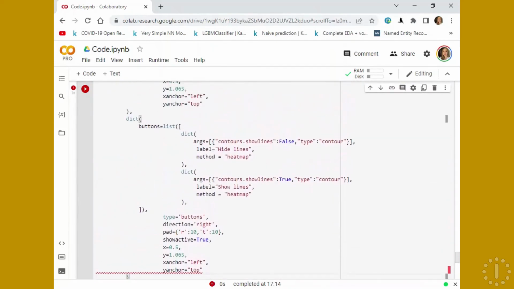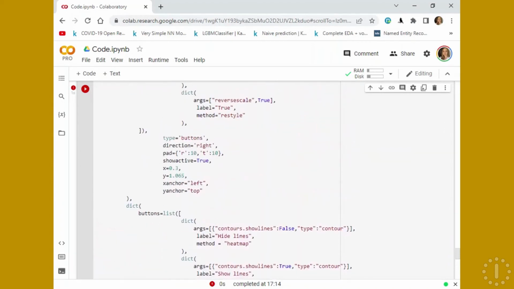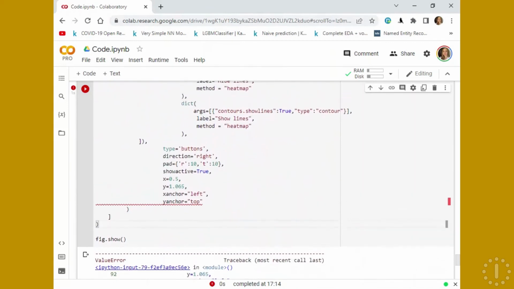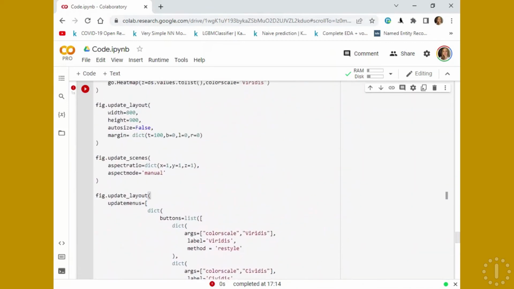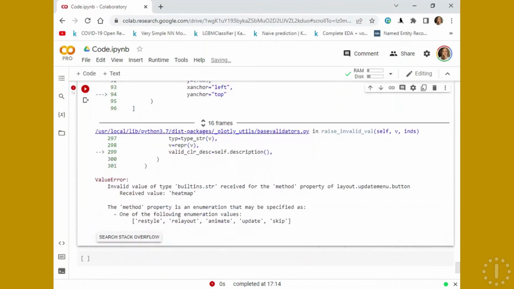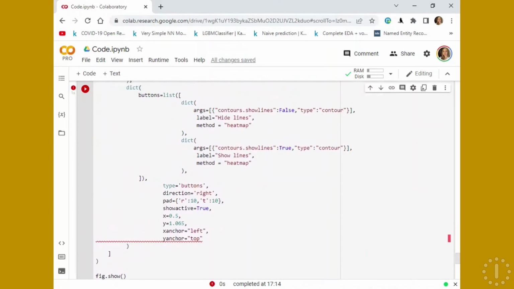on the following code. So this ends right here, the buttons. We have update layout ending here. Okay, that's good. Okay, because this is a style, not a method heat map.